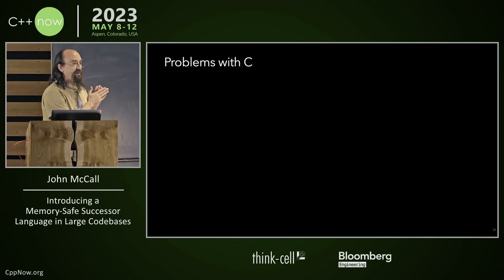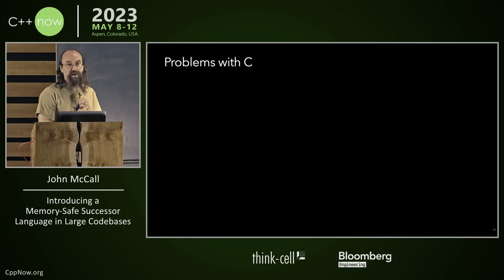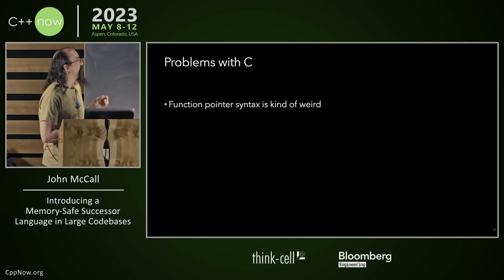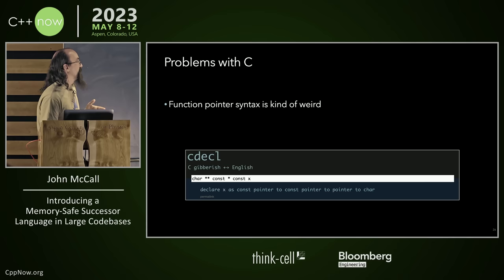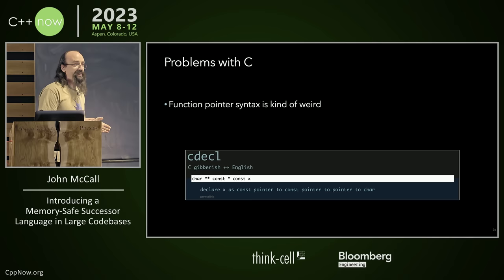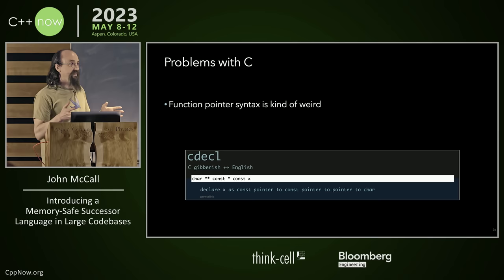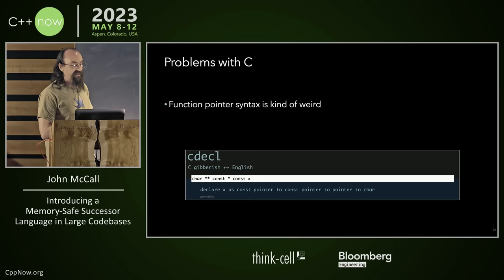I think I know what's on the top of everybody's mind about the most important problem with C. I wanted to start with this to make a point. Function pointer syntax is actually a problem. Like, I'm sure we're all familiar with the cdecl tool. There's also cdecl.org. This syntax, it's not great, right? It actually is a point of confusion for people, like learning the language, remembering to use the language. People go back and forth between languages all the time. They find it frustrating to have something that they can't really wrap their head around. So declarative syntax actually is a significant obstacle.